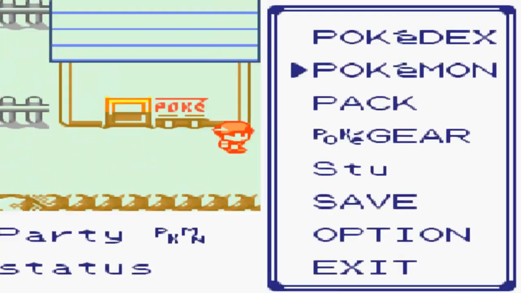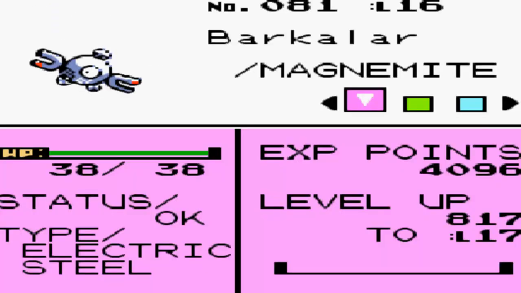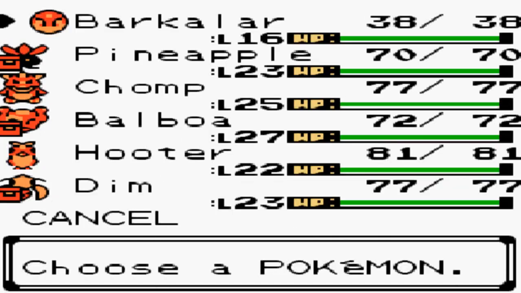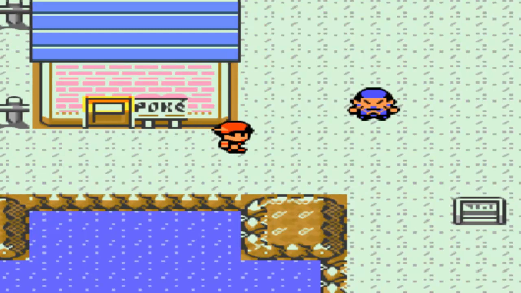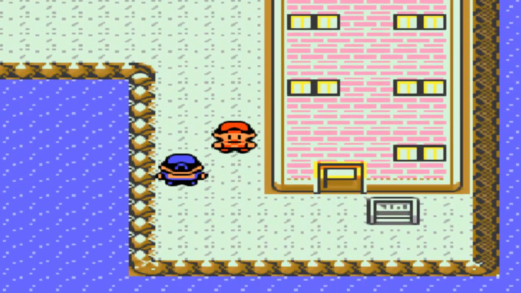But anyway, last time we got ourselves a Magnemite, which we nicknamed Barkalar after our guest. And yeah, this Magnemite should be pretty decent. It is a steel and electric type, and the Lighthouse is full of flying type Pokemon, so that's a good training spot for this Magnemite, and I'm going to try and level it up as much as possible in the Lighthouse.